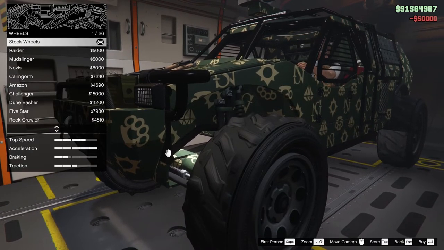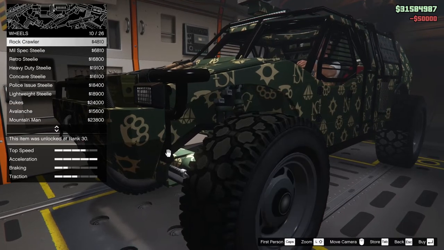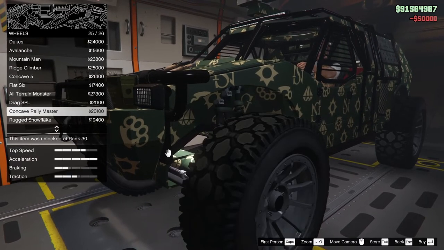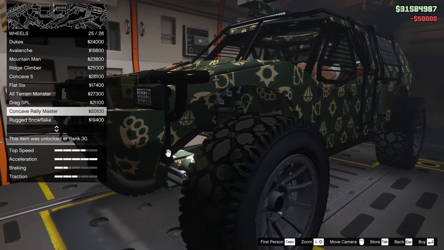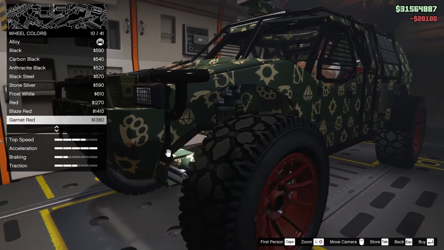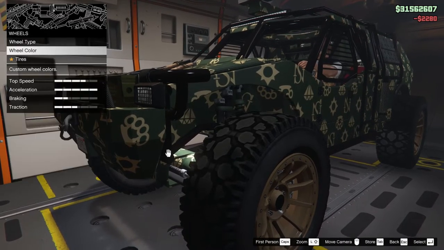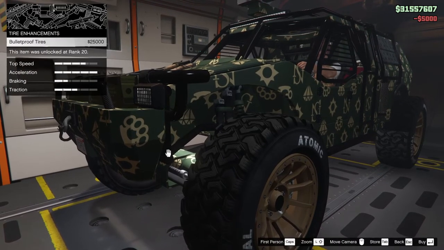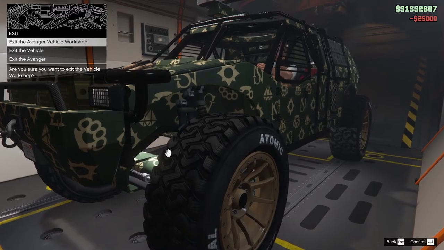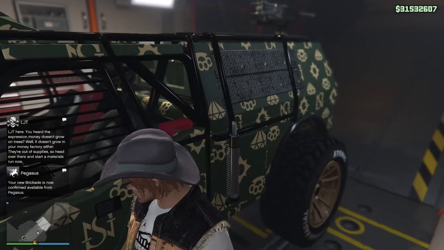Off-road. Stock rims, let's see. Does this have the option of the newer? No. Yeah, rugged snowflake. Concave Rally Master's been my go-to as of late. Wheel color. Do we have gold? Here's gold. Strawberry. Yeah, gold. Let's go gold wheels. Tires. Tire design. Obviously, bulletproof them that I don't need to spare. Leave the tire smoke alone. How do I get out? Although I guess I can fly it around now.